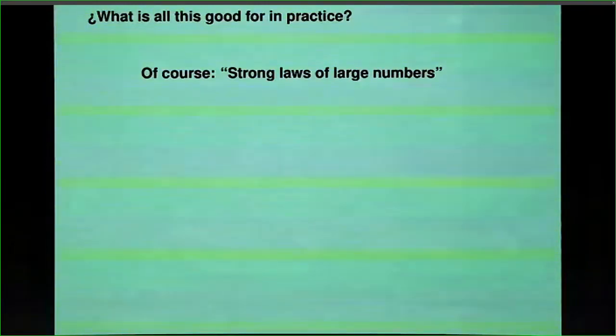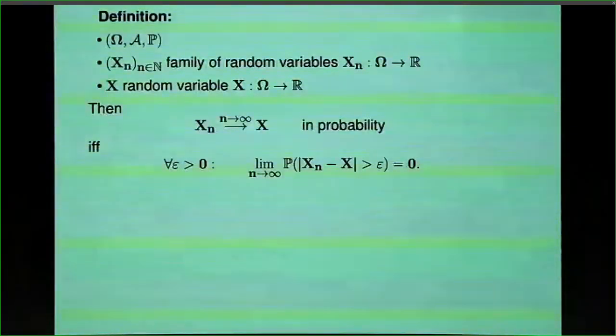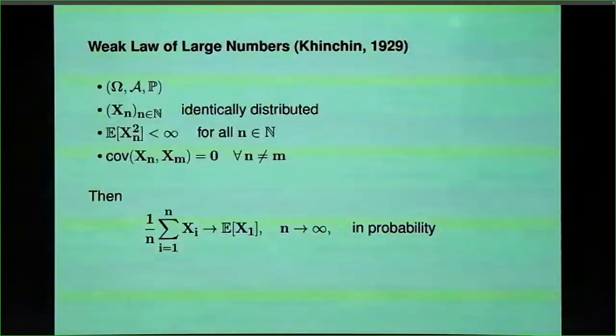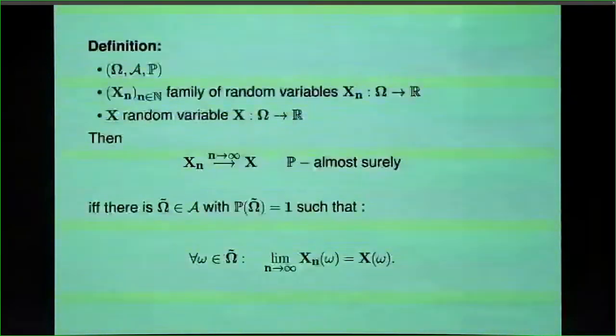So, okay. The idea, of course, is the strong law of large numbers, where you would like to apply this. Convergence in probability just means that the error probabilities tend to 0. Just a fun fact on the side: of course, this is metrizable by the Ky Fan metric. So this is, well, not a fun fact. It's very well known. We have the weak law of large numbers, which I just won't repeat here. And we have the convergence almost surely, just to have everybody on board.